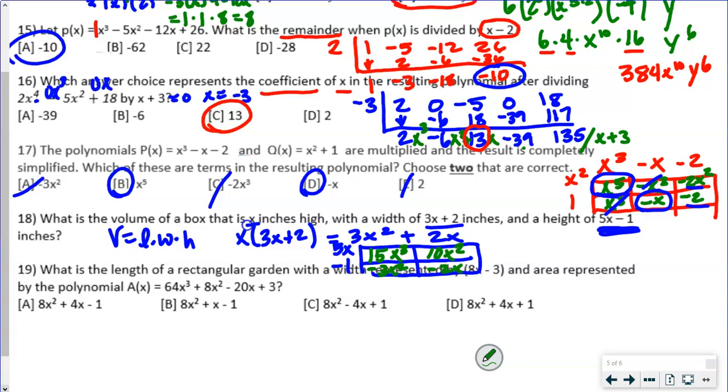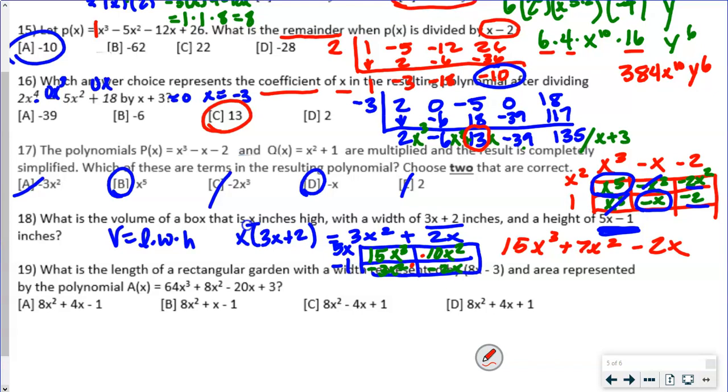So we've got some like terms. Y'all see where they're at right here and here? So our answer is going to be 15x to the 3rd. And when we take a positive 10 and subtract 3 from it, that's going to be plus 7x squared. And then this is going to be minus 2x. So that's our answer, okay?